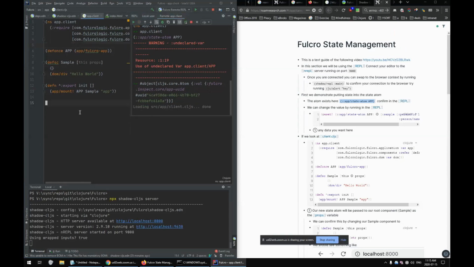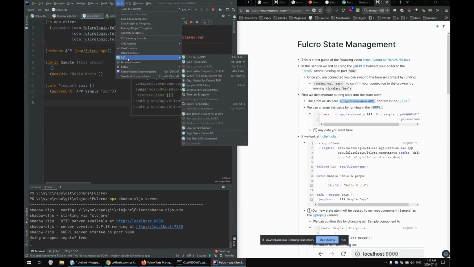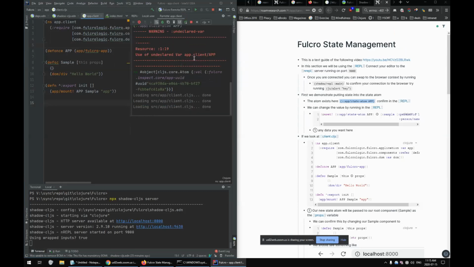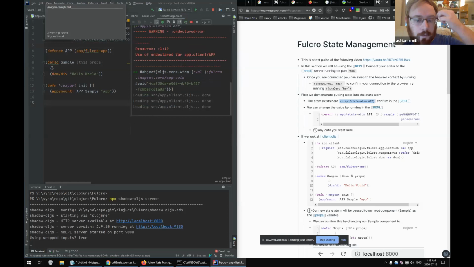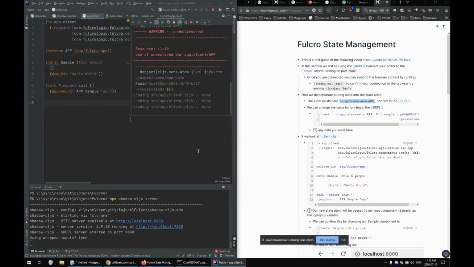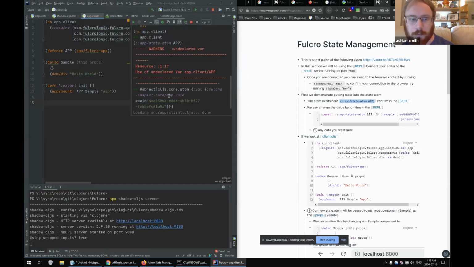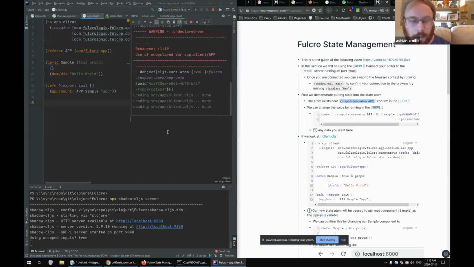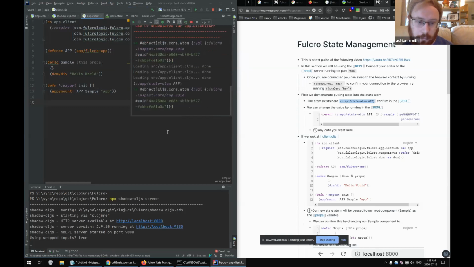I don't know. Let me try it again. Let me just make sure I'm even running the right REPL command. Load file in REPL. Yeah, you're doing it right. In the bottom right hand corner, you can see your current namespace, and it's app. Oh yes, I see it. Okay. You're in the right place. If you rerun the app state command, you should hopefully get something a bit more. In fact, you've already done it, haven't you? Oh, okay. All right.